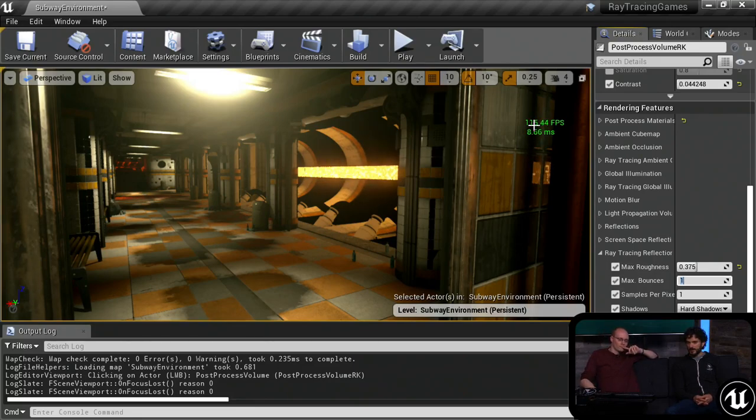In other cases, maybe after the first bounce, we can fall back to captures or other systems that are around. That's something we can keep exploring. But generally, increasing the amount of bounces is the number one topic.